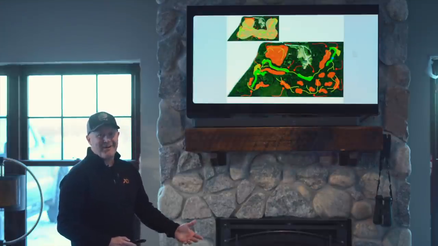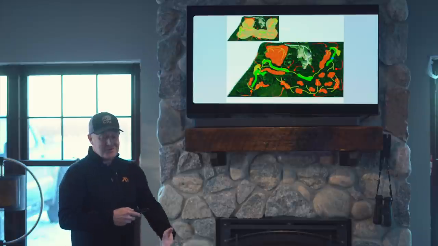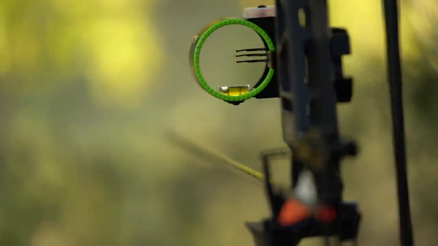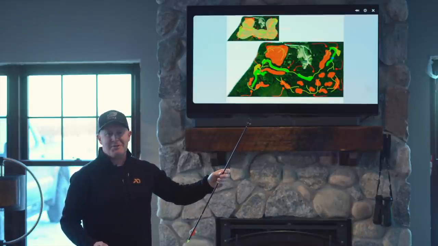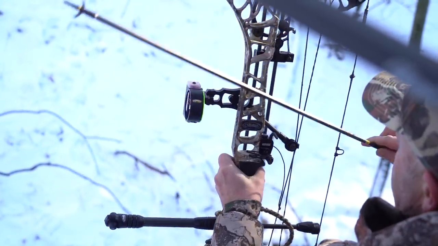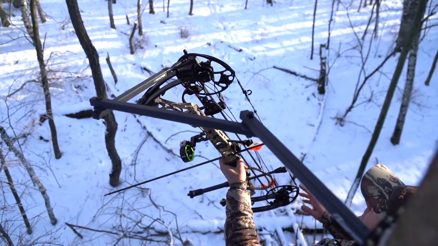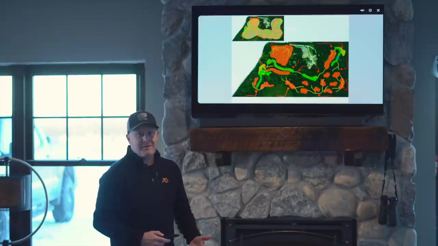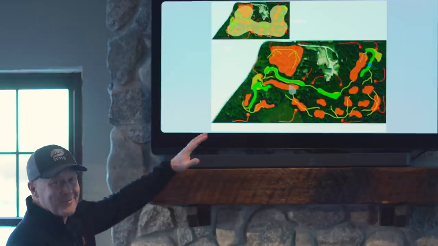Well, we had some technical difficulties in a good way. The screen brightened up, and while we're playing around with the TV, we found this little magical pointer thing that I can use too. So instead of using my arrow right there, and I don't know if you noticed, this is a victory arrow. This is what I've been using for hunting. I love these arrows. I really like the Muzzy Trokar HBs for a broadhead, but I ruined too many this year, making a lot of mistakes. I shot a couple bucks with a bow, but so I ended up with these Swackers, which is what Dylan and the guys from Breaking Point use.